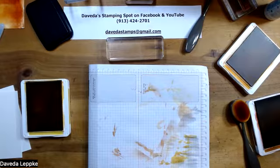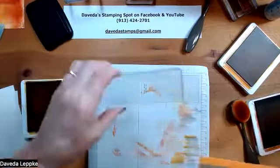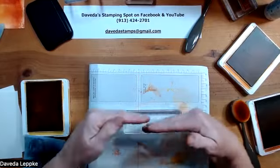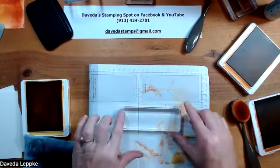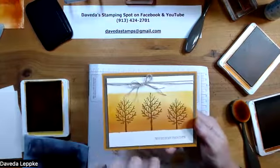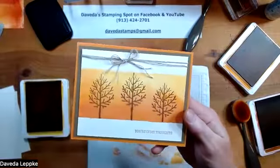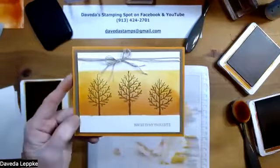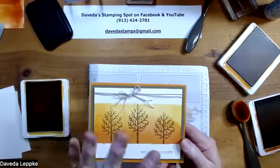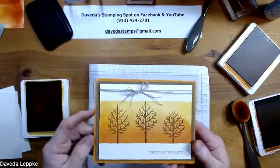Then I wanted to say, well, okay, let's try some fall. So I did these, and when I colored on the block, instead of going the way I've been showing you, I went lengthwise. So I did yellow, and then yellow on the top, then the pumpkin pie, and then the Cajun Craze. And then I stamped the trees over it. And I gave it a nice kind of fuzzy look, just a little bit, if I did this soft suede tree while this was still damp. When I tried it without, it was a very thin image, which the stamp is. But with this, I kind of liked it as a spread out image. So then I just added some suede and pumpkin pie paper and some ribbon.